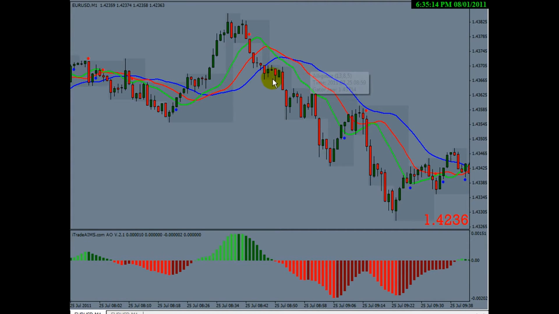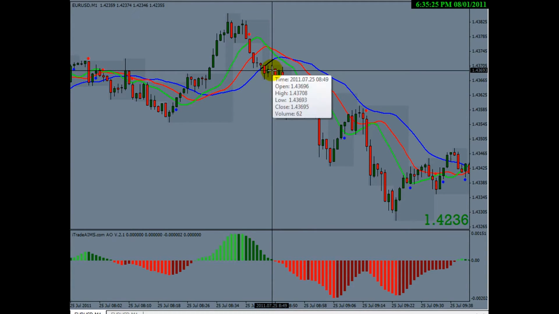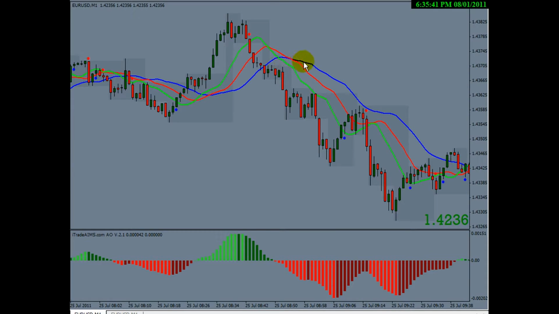When the alligator is opening, remember, these are lines shifted into the future. I check them like this. Put your cross here. For example, at the end of this candle, if I want to find out where the blue line would have been, I'd match 8 bars to the future, 5 bars to the future for red, 3 bars to the future for green, and this is where the alligator would have been. It would be almost kind of open, but around here, the alligator was properly open.